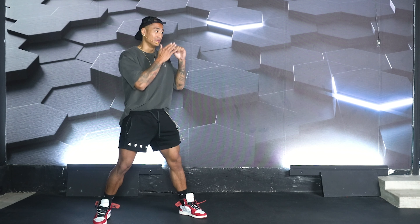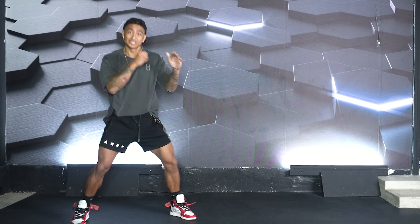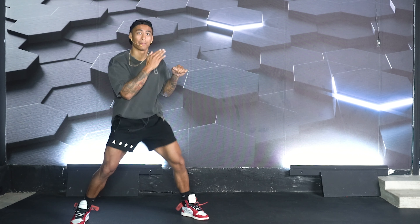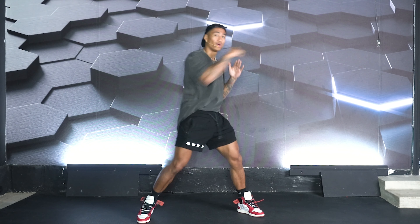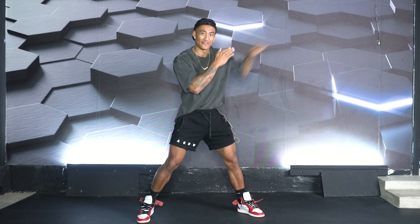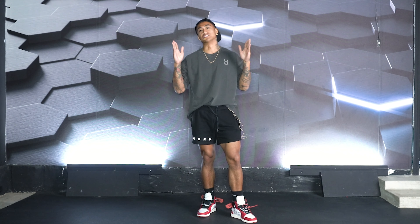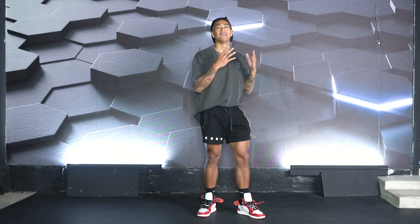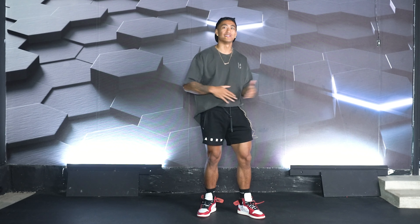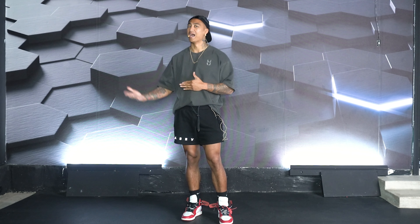Let's recap and review. You could push your opponent back with a double jab and then fire the cross. You could use a jab to create distance and then fire the cross. You could jab him to the body, then jab him to the head, then throw the cross. You could throw two fast jabs and follow it up with power, or throw one fast jab and one hard jab, then fire that cross. The jab jab cross is one of the most versatile combinations you can learn — and it is never ending. You can always perfect certain elements, whether it's the footwork, the tempo, the speed, or the power.